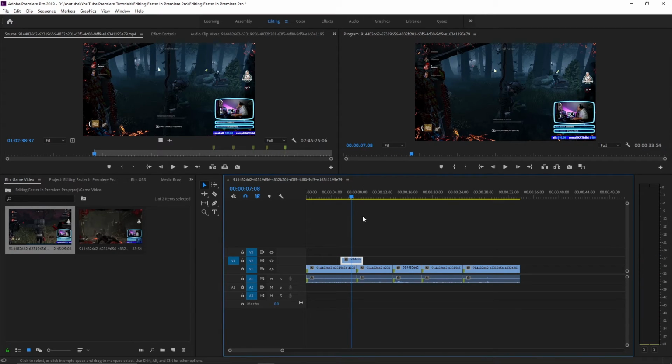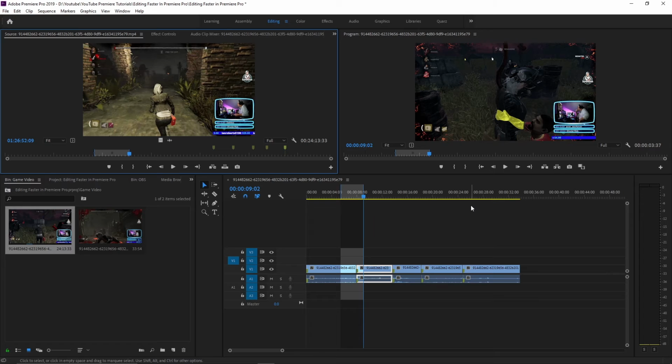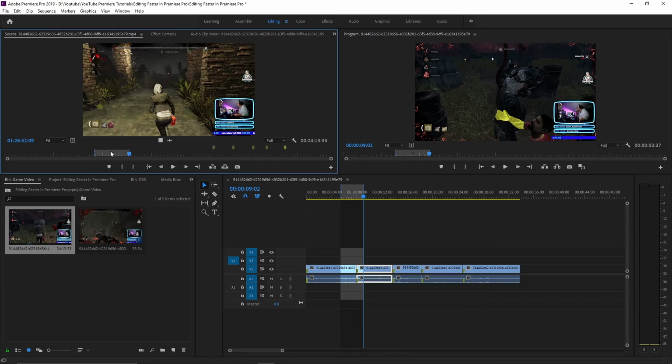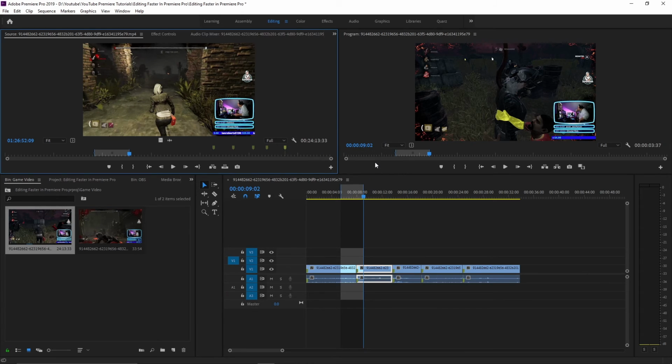It just comes in. So the thing you don't want to do is set an in point and an out point in your preview window, and then an in point and an out point on your timeline. So watch what happens. If I do that, and then I hit overlay, the source is longer than the destination. What that means is this video you chose here, this in and out point, is longer than this in and out point. And what Premiere tries to do is slow it down or speed it up to fit in here. So if I try and do it again, it'll give you a bunch of choices for what you want to do. You really don't want to do fit to fill because it will change how the video looks.